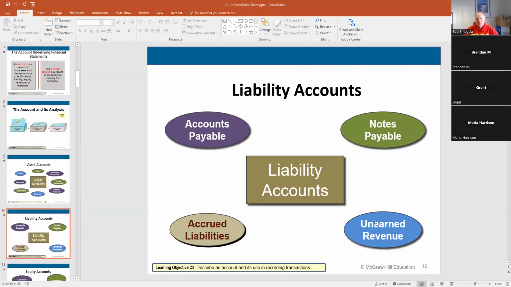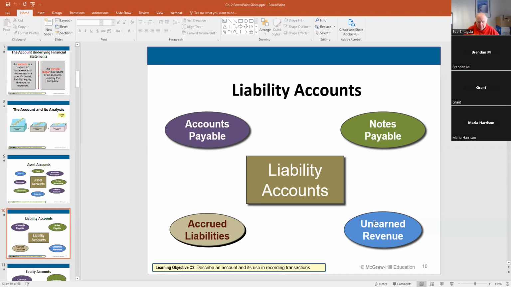Liability accounts, whenever you see the word payable, you know that that is a liability. Accounts payable, notes payable. Accounts payable is money you owe your normal business associates. Money you owe to the normal people you do business with, your suppliers, right? Notes payable is a borrowing arrangement. You borrowed money and you have to pay back a bank or a lender of some kind.